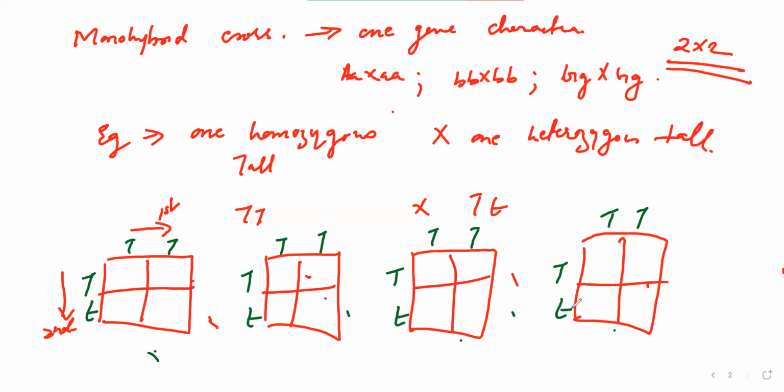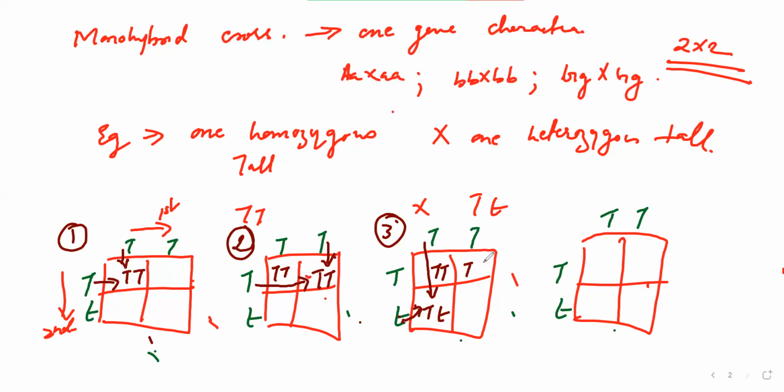In the first box, you have to merge the first capital T and the second capital T, so it becomes TT. This is the first step. For the second box, you take a T from here and a T from here, so again capital T, capital T. This is the second step. The third step is the lower ones: this capital T and this small t, so capital T, small t. And for the fourth, it will be from here and from here, so again capital T, small t.